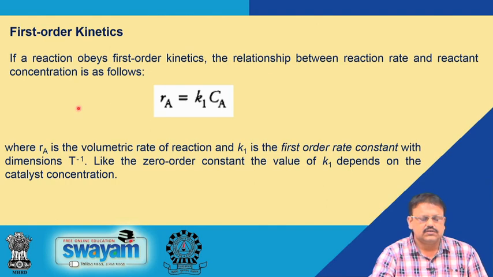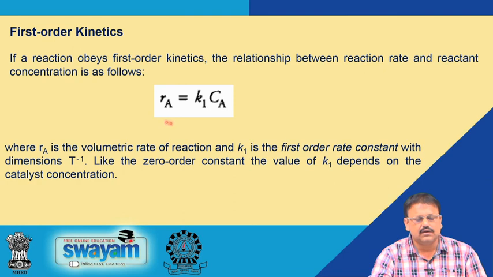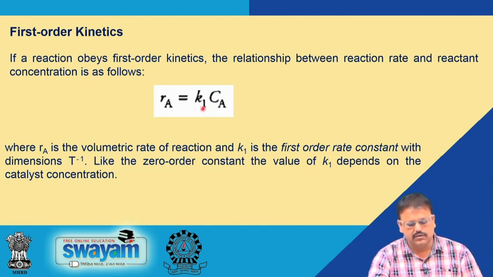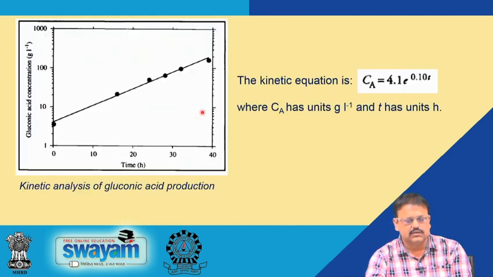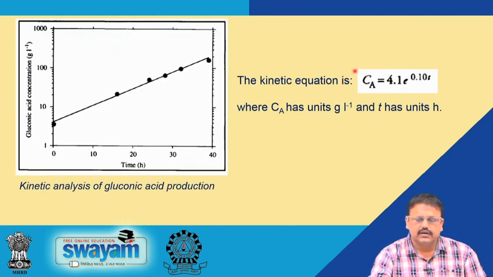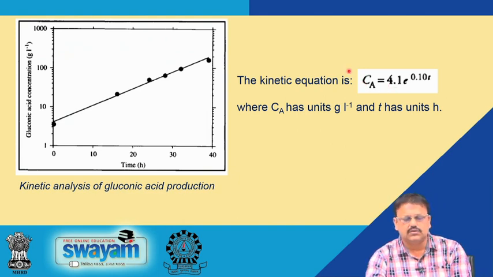Now for the first order reaction, from the chemical point of view we can present it as Ra equals K1 Ca, where Ra means dCa/dt. From there we can develop the equation ln Ca by Ca0 equals minus K1 t, so Ca equals Ca0 e to the power minus K1 t. But in enzymatic or microbial reactions, this also depends on the concentration of enzymes or microbes.